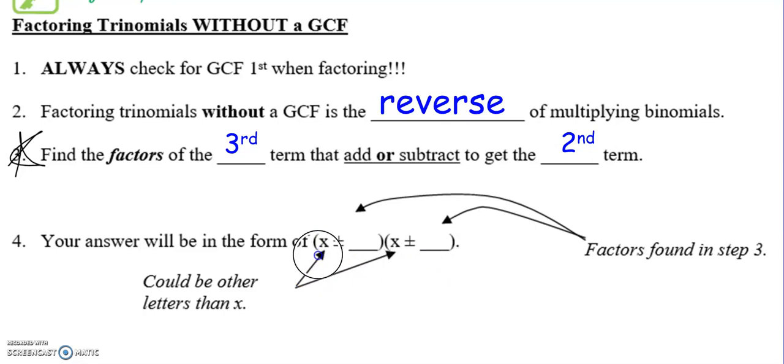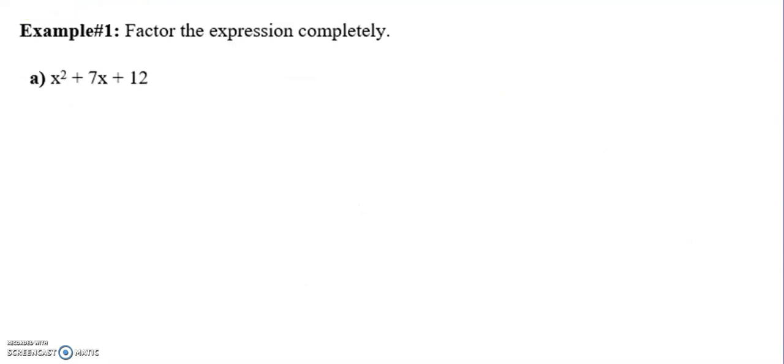So you always have x plus or minus. That's what this symbol here means, plus or minus. Then you're going to have some numbers here, and they're basically going to be the factors we found up here. And this doesn't have to be x; whatever the variable of the polynomial is, that could change to something else. All right, so let me show you how I do it. Now, if you follow my technique, it works pretty well and makes things really easy.